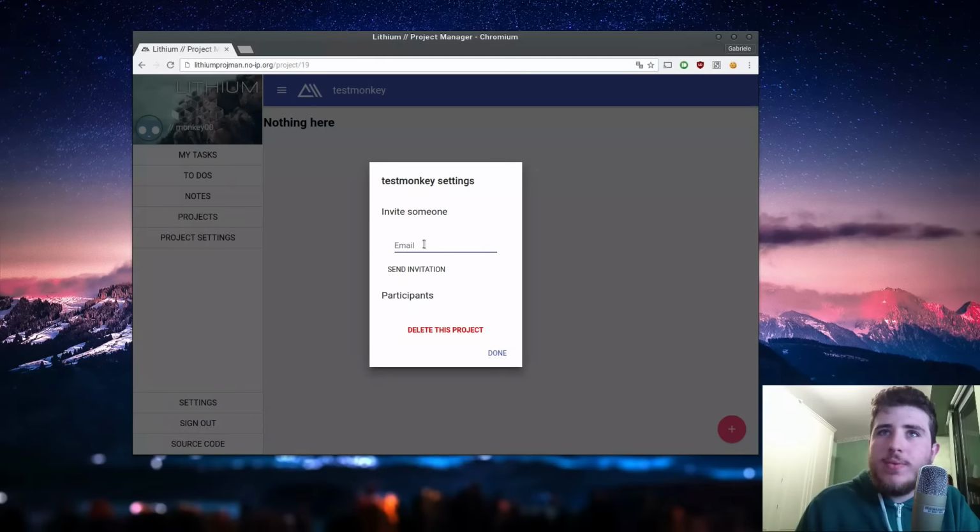So when you invite someone with an email, what happens is that if you invite someone that is already signed up for Lithium Projman, or the particular instance of Lithium Projman that you're running, then the person you're sending the email to gets the same message, but the link that is in the email will just add them to the project and nothing more.